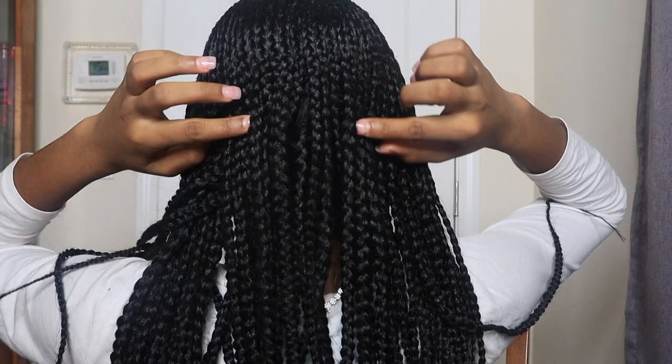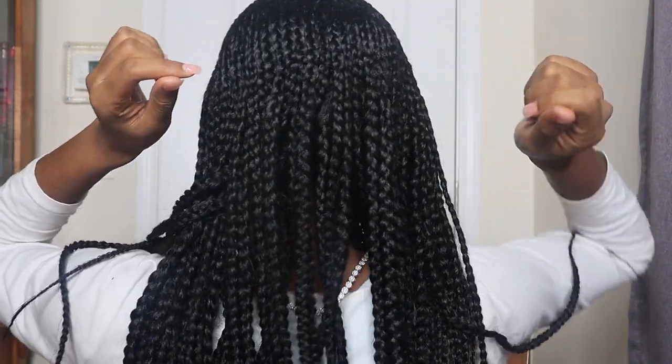It's wefted, and they also put a piece of thread through it so that the braids can stay together. The wig is super lightweight too, y'all. It's not heavy at all, which is a good thing. The hair doesn't itch in the length. You know how some braiding hair be itchy? It doesn't. I don't know if they washed it in vinegar or anything like that, but the actual hair itself isn't itchy. The hair is super lightweight, not too many braids. It doesn't even feel like it's a wig on my head, for real.